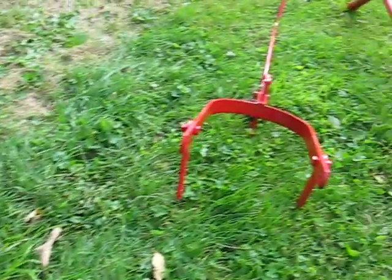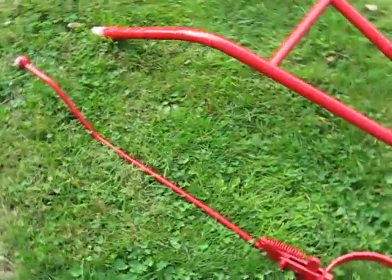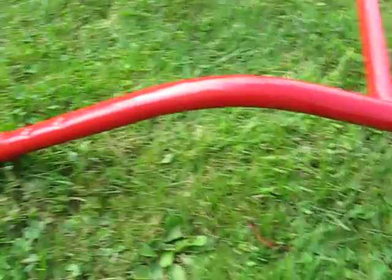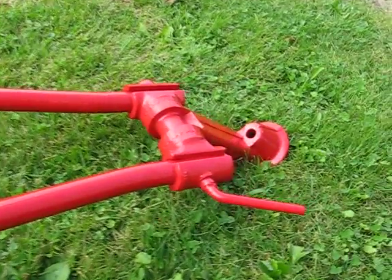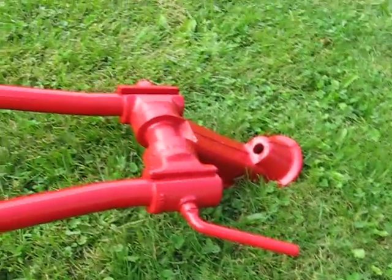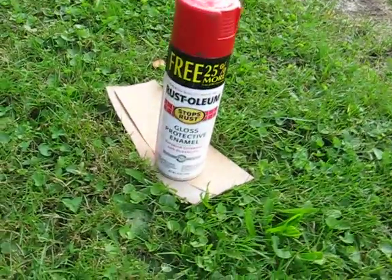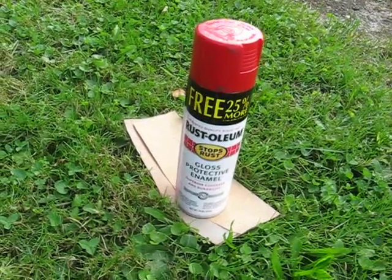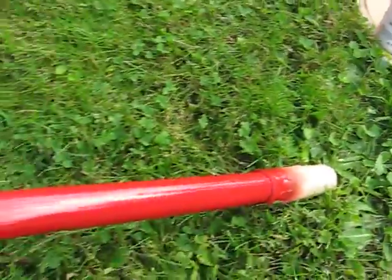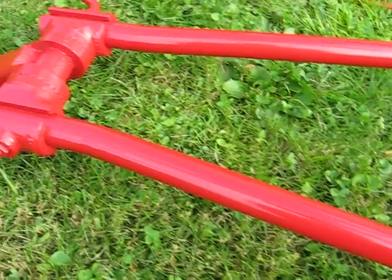I've been using the electrolysis tank, and I'll show you how I did on the shifters and the handlebars. The paint's still got some drying time to go, but they were totally rusty like the rest of them, and a couple hours in the electrolysis tank and they look pretty good. The color red I chose is just a regular Rust-Oleum — I got the Rust-Oleum primer on it. It's called Sunburst Red and I got a couple of cans for about three or four dollars a can. She came out pretty good. I did have to do a little bit of sanding with the flapper wheel on the die grinder, but it did come out good.